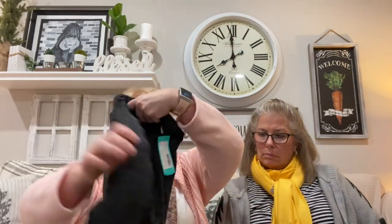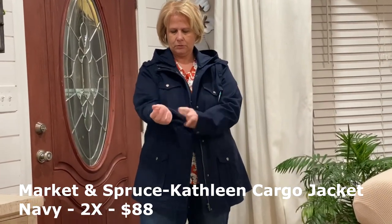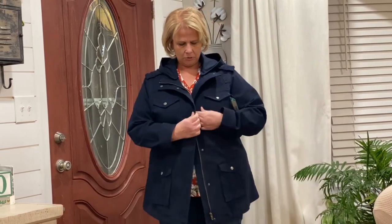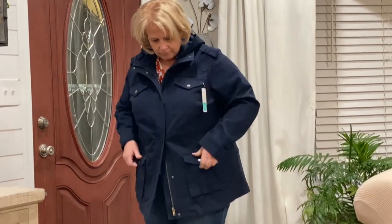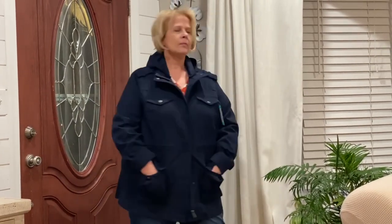Then I got another coat — I think I sent back a coat last time, so I'm not sure why I got another. This is a Market & Spruce heavier trench coat. It's not a winter trench coat, which I'd need in Chicago, but it zips and buttons and has a hood — just your typical trench. It retails for $88, which isn't a bad price. But I'm set for trench coats now. It's good quality and I do like Market & Spruce, but I have a lot of their shirts already and I just don't need this.